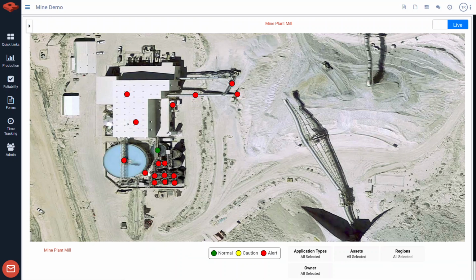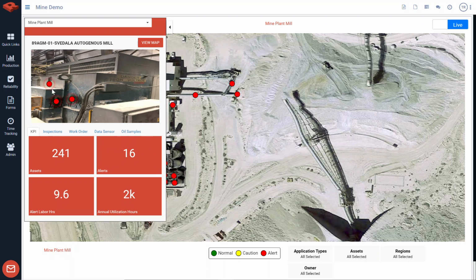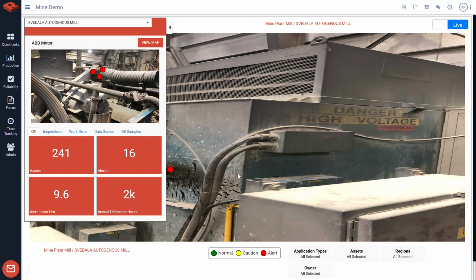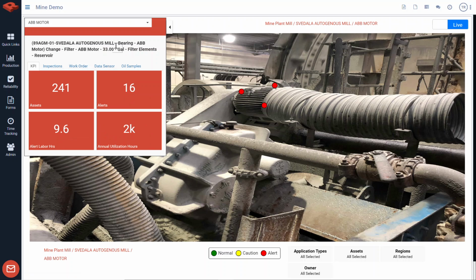Anyone can come in here, and as a manager, you can say, oh, something's blinking red. There's attention that needs to be given. That's kind of one of the names for RedList, is exactly this, a blinking red. There's something that needs to be actioned. You click onto that, it pulls you in. Maybe it's a bearing point that hasn't been greased. Here's an electric motor we're drilling down on. Okay, it's the bearing on an electric motor that needs to be PM'd, wasn't greased on time.